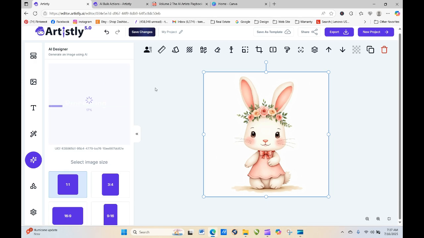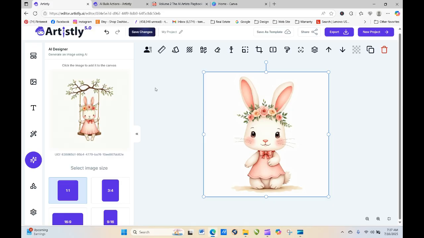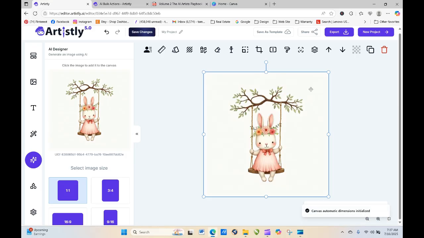Now, it's not going to put this exact bunny, but the bunny should look to go along with our pack. There we go. Okay, perfect. So you click on it, and then now we have our little tree swing. Now, this right here is a little awkward, but that would be fine. I can see people using that image to do a baby shower or something like that.